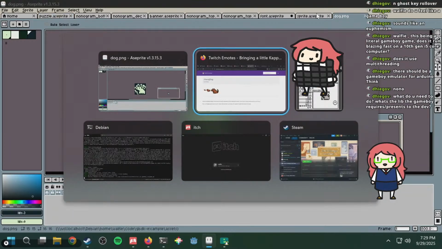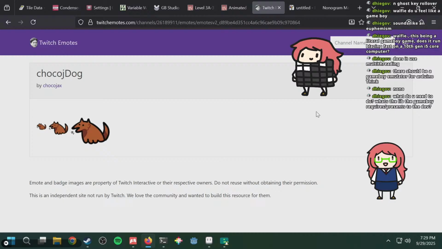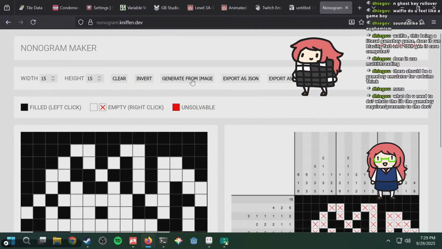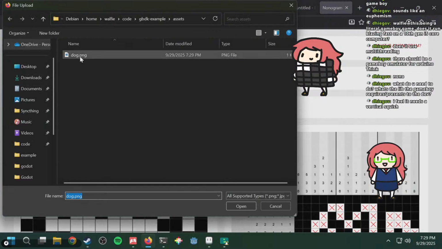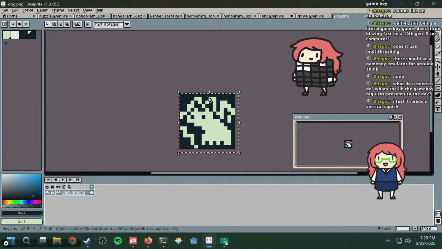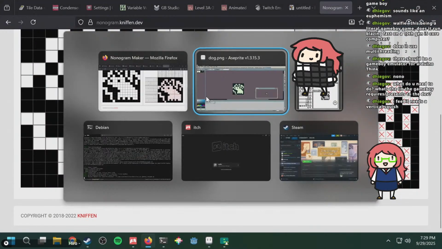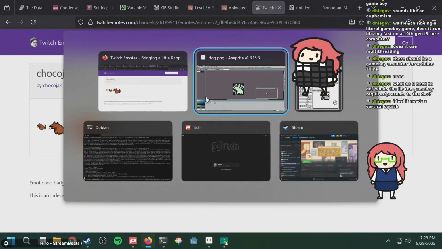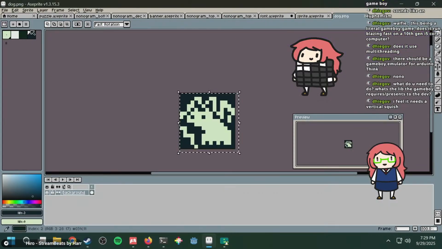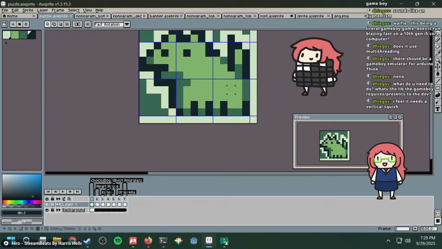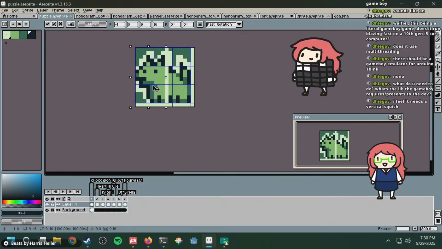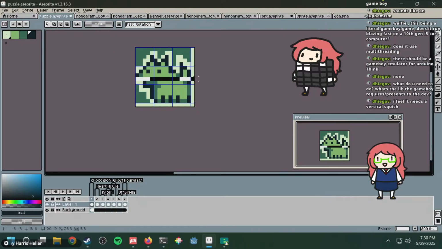Alright, is this one solvable? What do you need to do? What's the lib the Game Boy requires for the dev? You can either do it in assembly, or there's a thing called GBDK, which is a C library. Alright, this is solvable. It needs a vertical squish. I did make the dog a bit more, you know, it used to be a bit wider. So to compensate for that, it would make sense to make it squished.